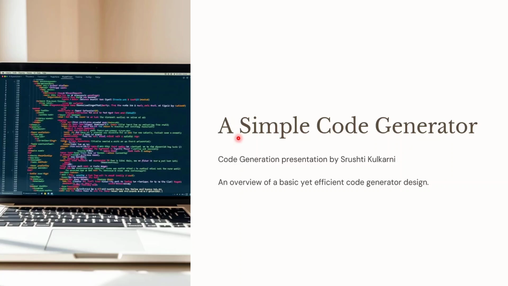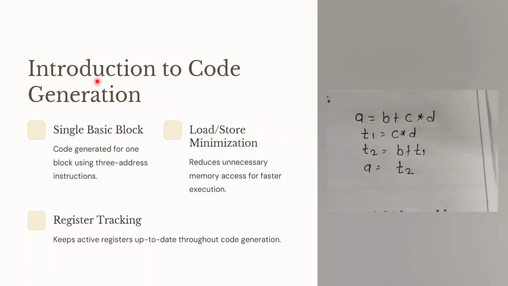As we studied various stages in a compiler such as lexical analysis, syntax analysis, semantic analysis, intermediate code generation, and code optimization, now we are on the final stage, that is the code generator, that means machine level instruction. So let's start with the basic code generation. This phase of a compiler converts the intermediate code into machine level instruction.